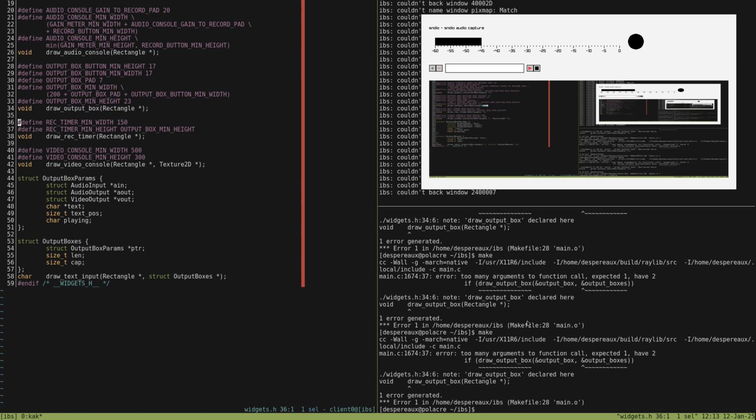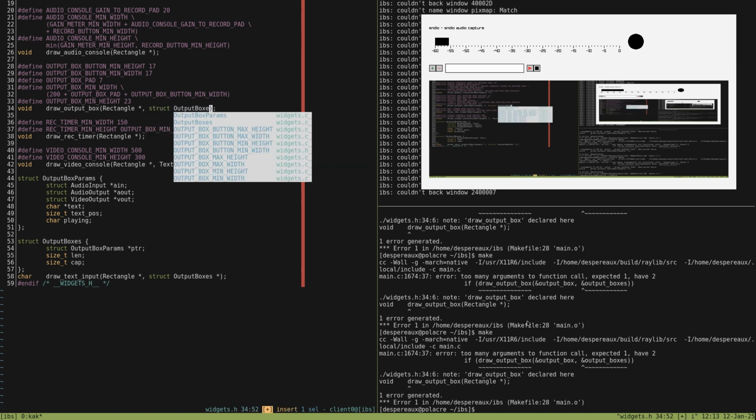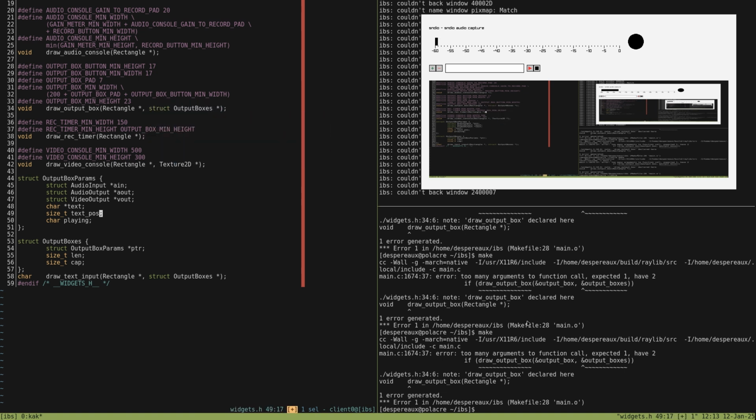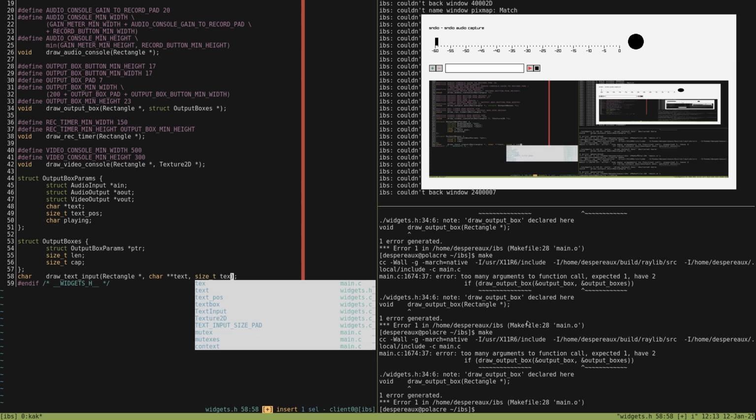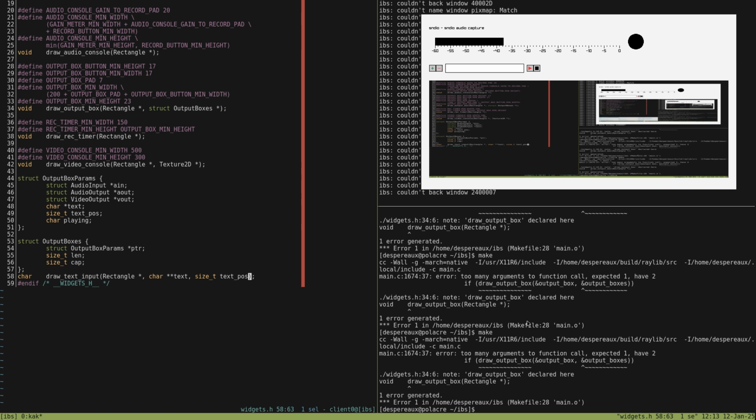Oh. Excuse me, yes. And this should be sharp pointer text, I guess, and size t text pos. Is it pos? I think it might be pos that I'm after. Like that.